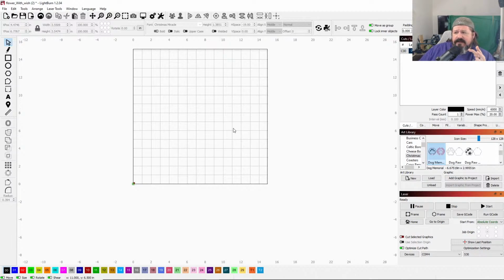Like I said, here's the biggest thing. This was a last minute decision to go live, so I didn't really have a ton of topics I wanted to cover. I knew I wanted to do the test grid because that is one of the most common questions. Yes, there is a test grid generator in LightBurn. Does it work? Yep. Do I like the homemade one better? Absolutely.